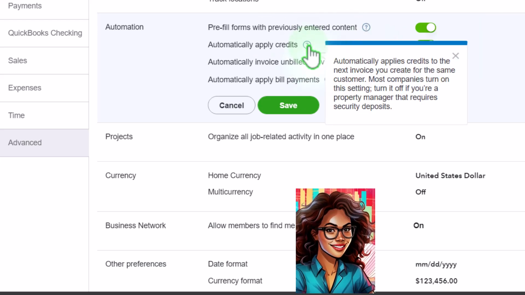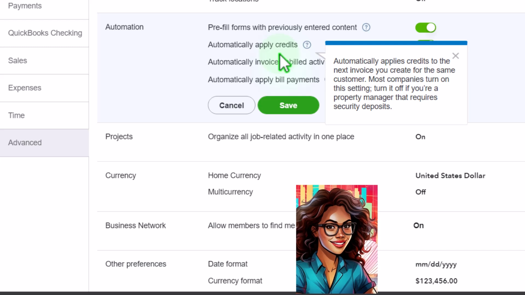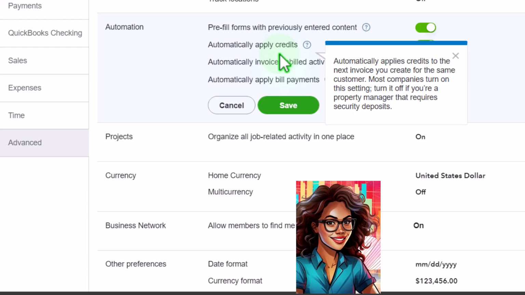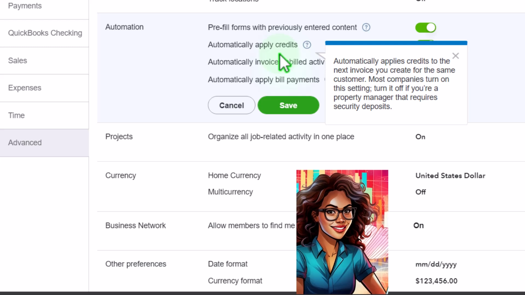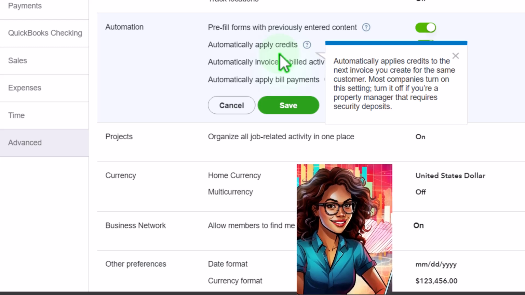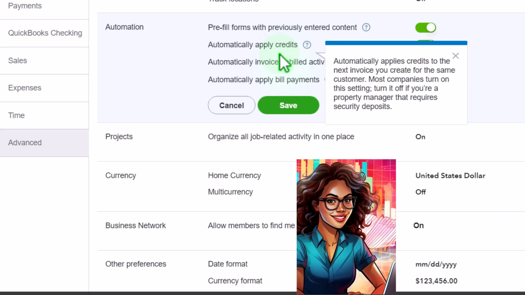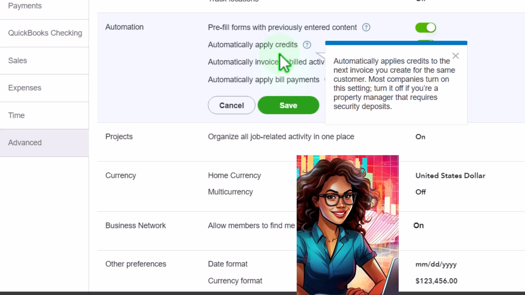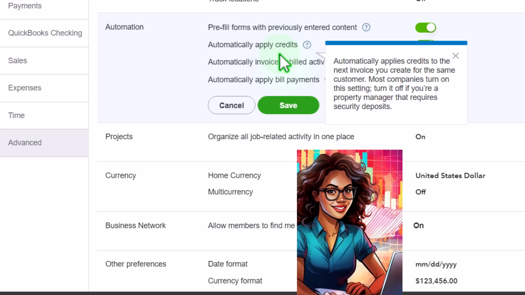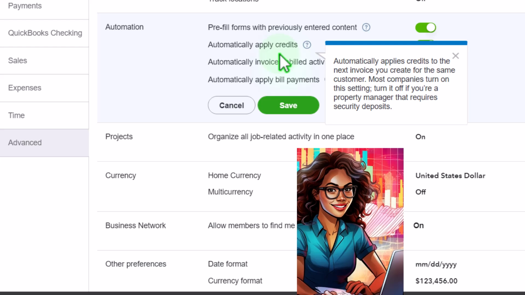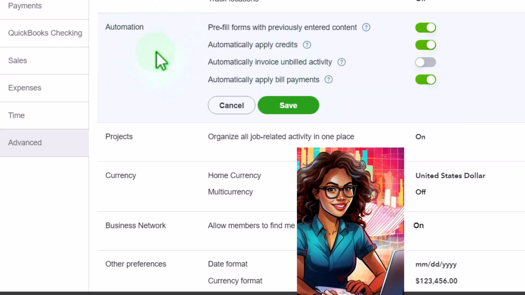Automatically apply credits. So let's say automatically apply credit to next invoice. On the accounts receivable side, it's possible that you get a prepayment. If the customer pays you before you actually do the work, we call that a credit balance. We'll talk more about that terminology, it's a little bit weird, in future presentations.